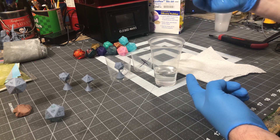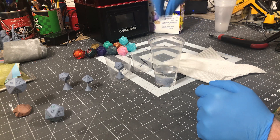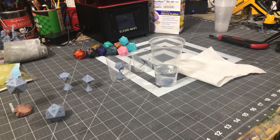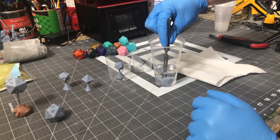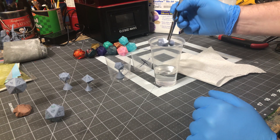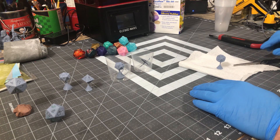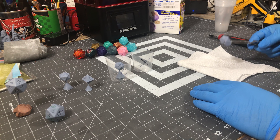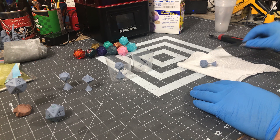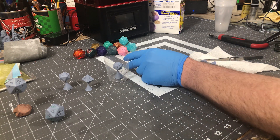Okay, we've got naphtha and our raw dice, and we are going to dip. Let it sit in there for a second. We're going to let that dry and then repeat that two more times. Looks like she's all dry — not seeing any wetness at all, she has dried out. So we're going to go ahead and stick her in the mold and then mix up some Ecoflex 30.